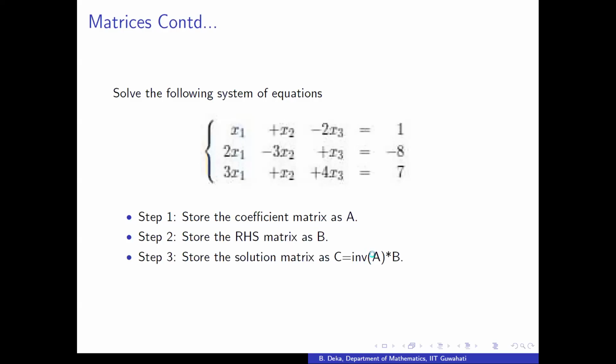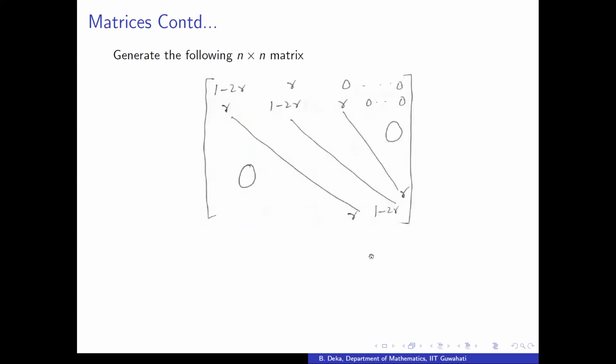Okay, store matrix A, that we have already done. Can you incorporate this matrix? This is a tridiagonal matrix, an N cross N tridiagonal matrix. Earlier it was only a simple 3 by 3 system, so now it is N by N. N could be 1,000, N could be 10,000.